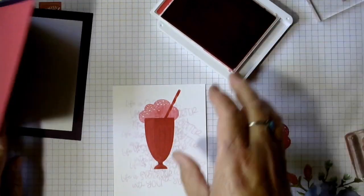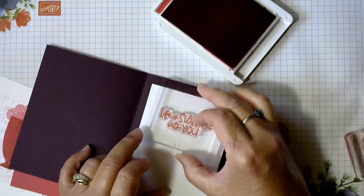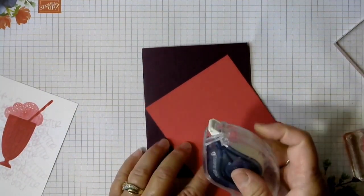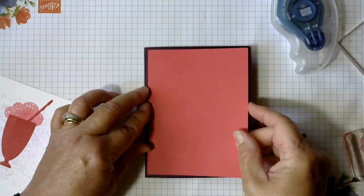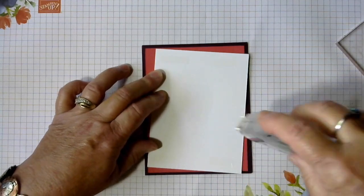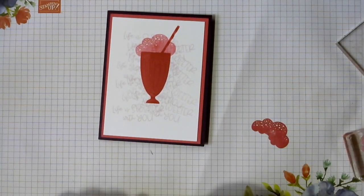Let's go ahead and put the greeting on the inside too, and I think I'm going to use the darker color. If this was the darker color and I'd be stamping into the light color, I'd say make sure you clean it, but I think we'll be okay with the light. So we have our greeting on the outside and the inside — the same greeting. Let's go ahead and layer this up. Just imagine you can use this in colors to match your recipient's favorites. Then we throw a few gems on it and we're done.